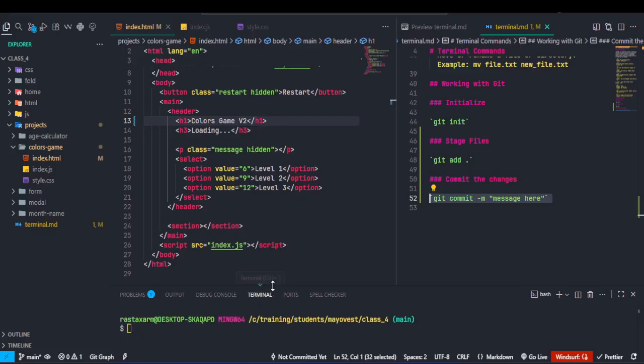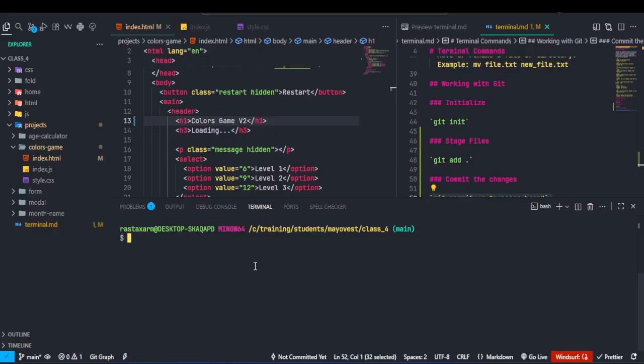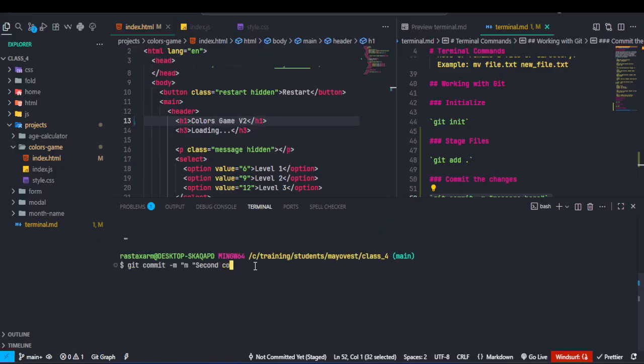Commit means it's going to save the changes you made locally. It's still not online. So we need to do git add so that it adds everything. And once it's added, the next command we need to call is git commit. Then we pass the -m, and we pass the message, which I'm going to call "second commit". You can type anything as the message, but you have to put something there.